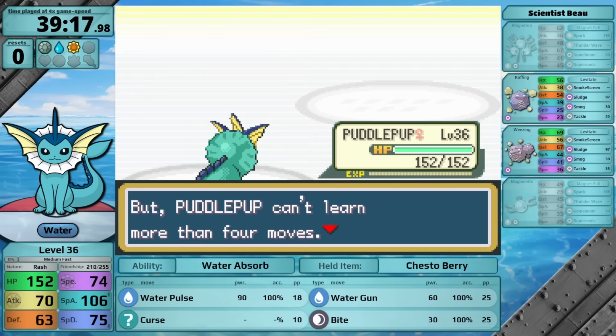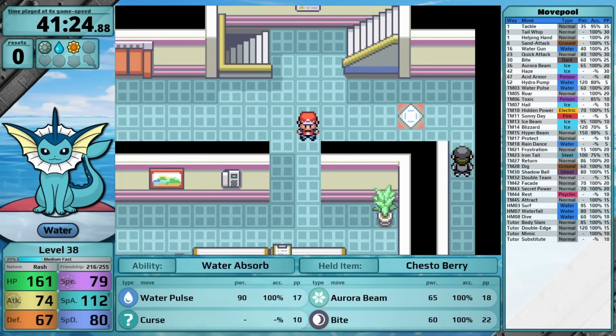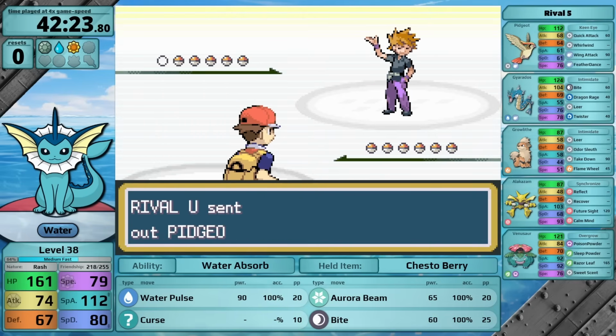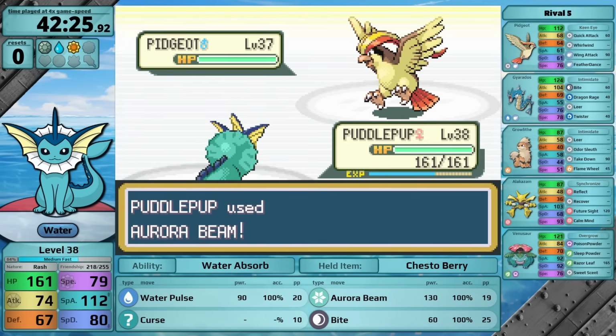I level up to 36, learning Aurora Beam over Water Gun and rounding out my coverage very nicely. I do my item collection, defeating trainers like Juggler Dalton, who sports a Kadabra for more special attack EVs. Rival time. Of the 3 we've seen so far, I'd say Vaporeon is in the best position to succeed here.